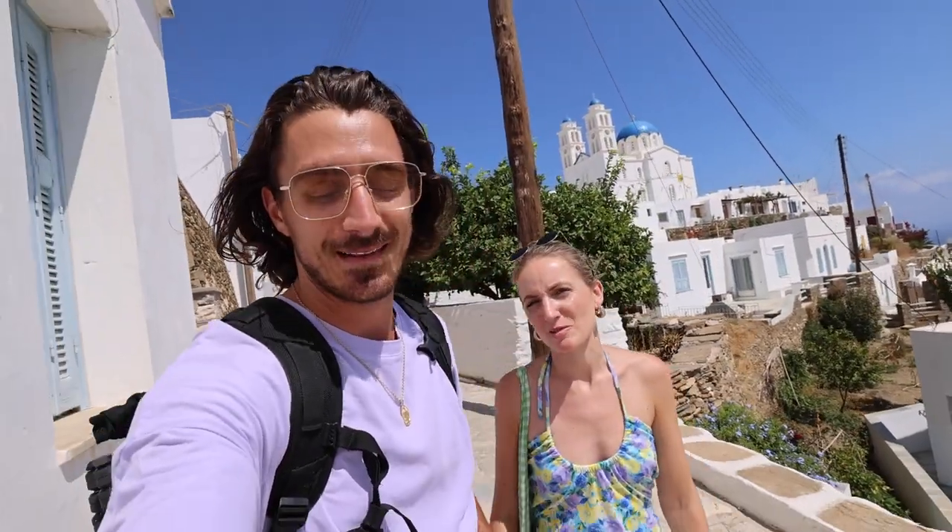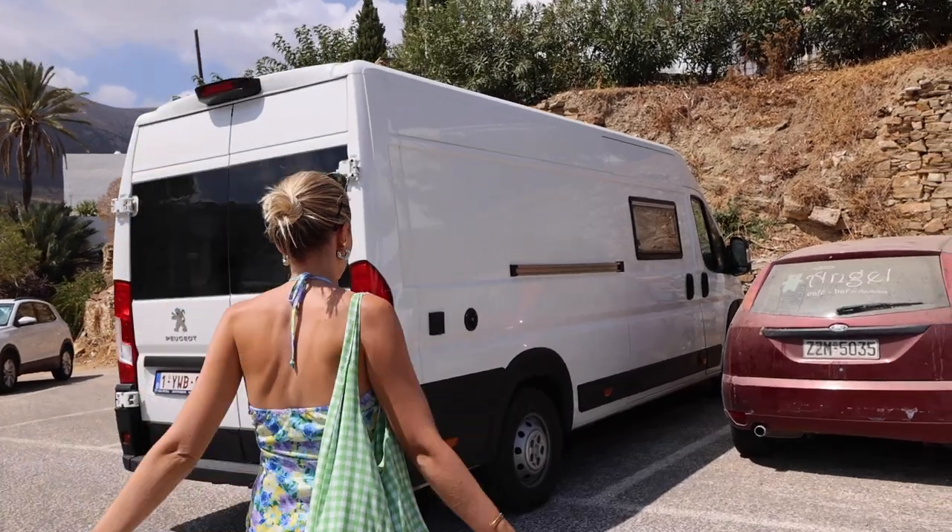That was Apollonia during the day. We will definitely come back here a couple more evenings because at night it's a completely different vibe, really cool as well, with amazing restaurants and bars. We might even come back tonight for a drink or two. Now we're just going to go back to Herbie, drink something refreshing because it is very warm, and start driving around the island.